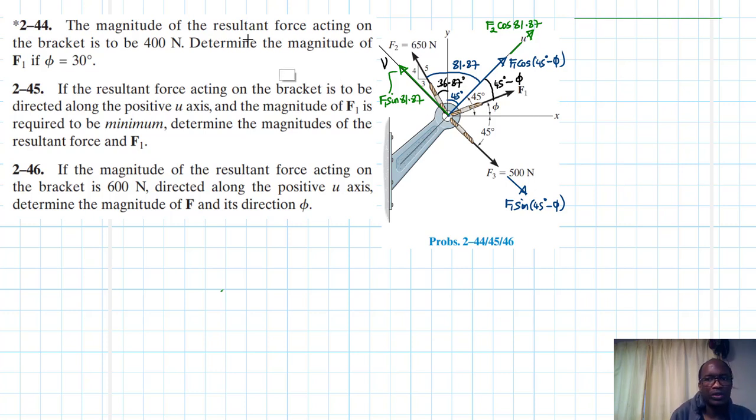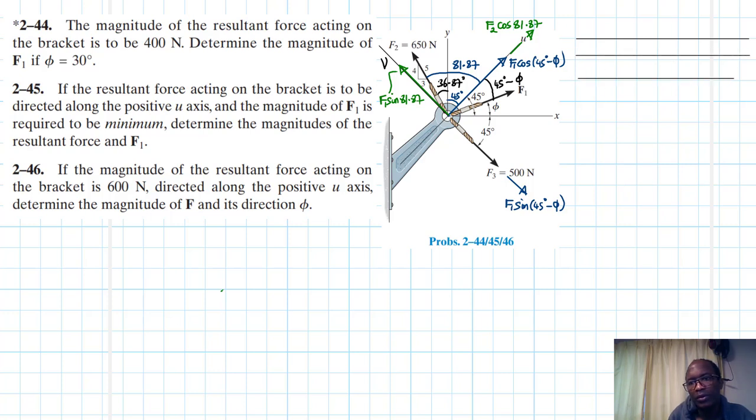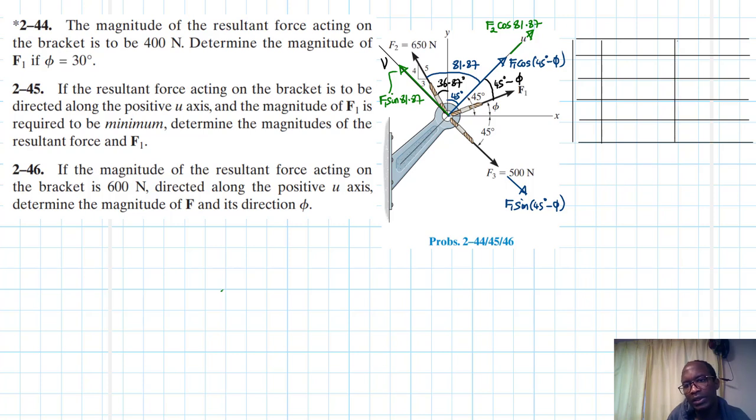This table we're going to use it for both problems. I need black. Okay, something like this. There we go. So we have this one, 1, 2, 3. How many are there? There are 3. Do 3 and the resultant. And then we have the ones we are dealing with, like so.